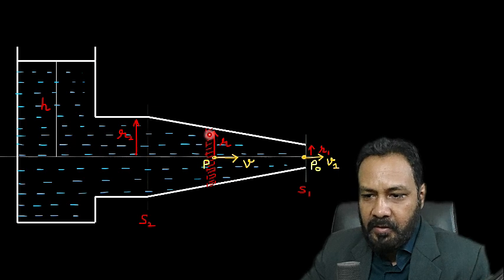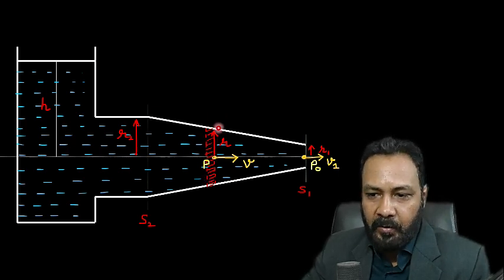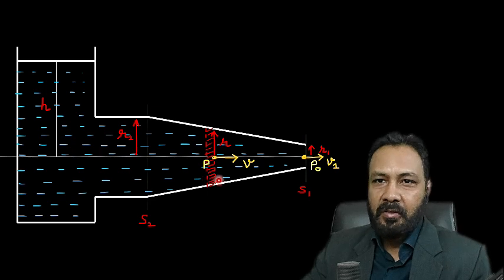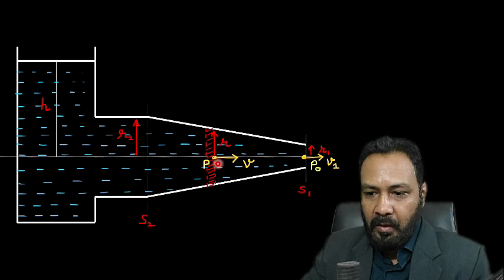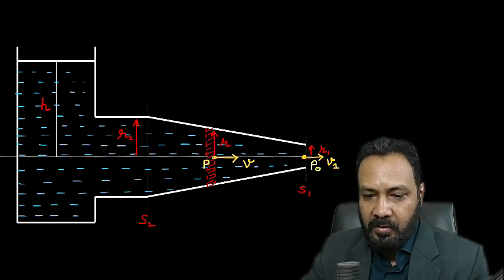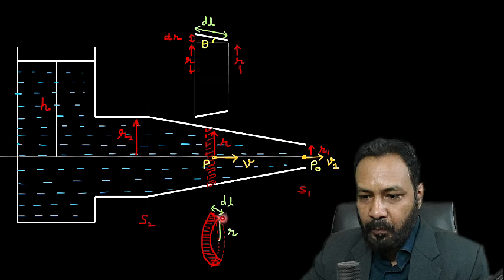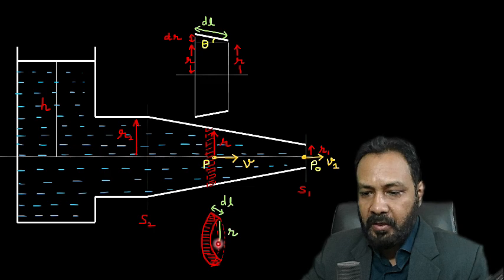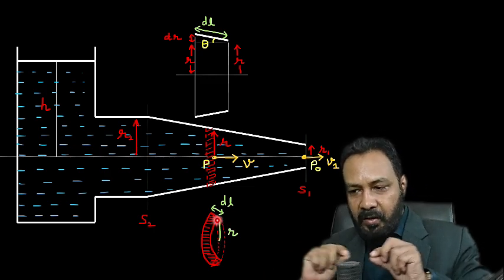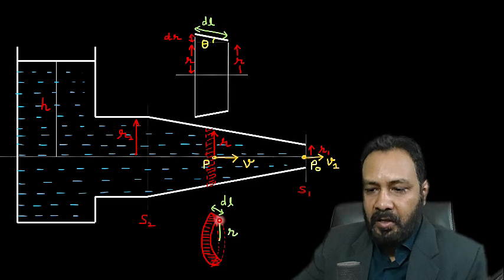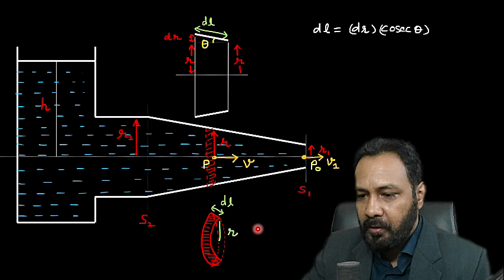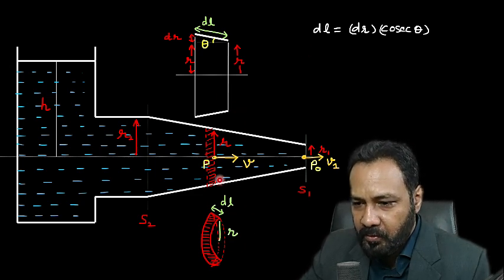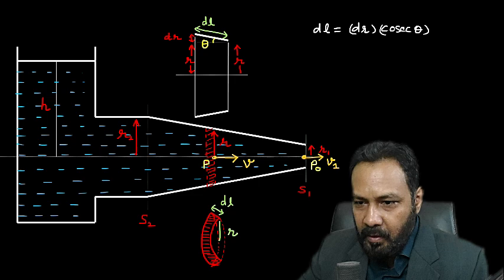Let's once again have this point here, and I'm taking this section here, just cut these two sections. So this section is a small disc type of element. The radius is r, and if I give you another view, it would appear like that. And this is the slant length. This length is dl, this is r. If I cut it and make it a rectangular strip, its area would be 2 pi r into dl.